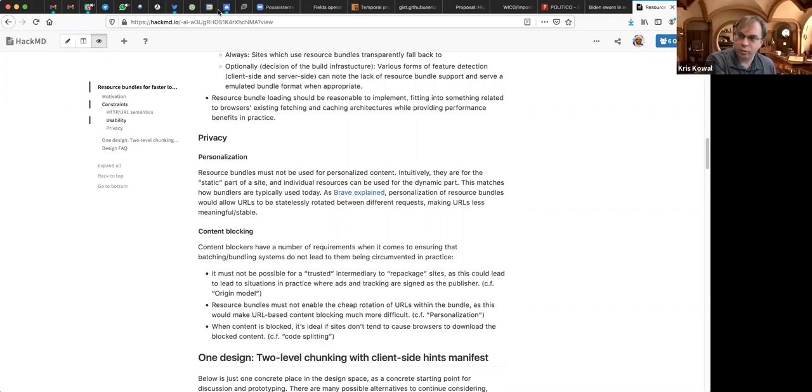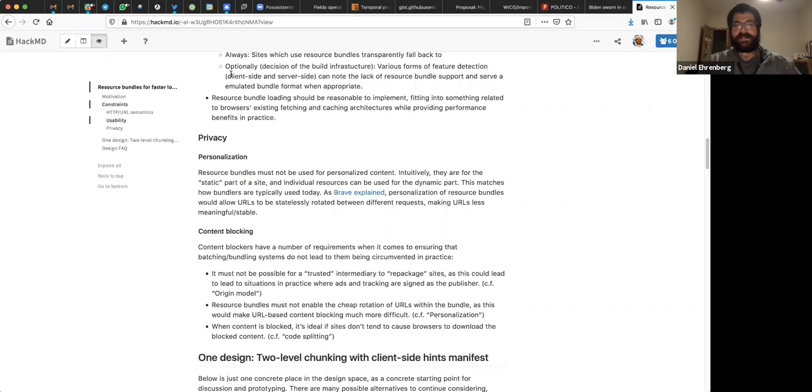Right. So the reason for that today, and you're absolutely right, it could change any moment depending on the calculus of the price of compute, I think, is a big piece of why they work today. It's not practical to generate a bespoke bundle for every user. If it were computationally practical to create a bespoke bundle for every user, they could obfuscate your entire page into oblivion and make it completely unintelligible.